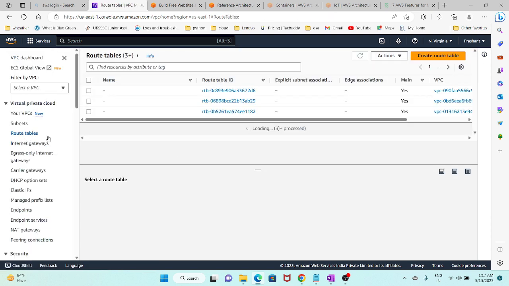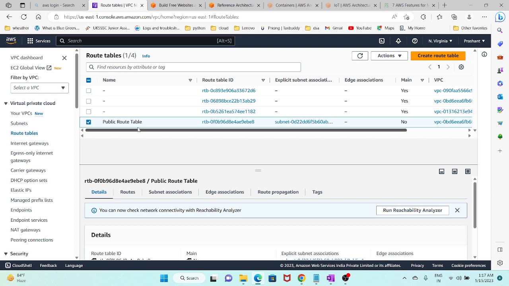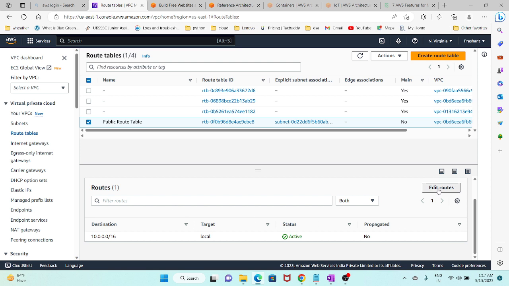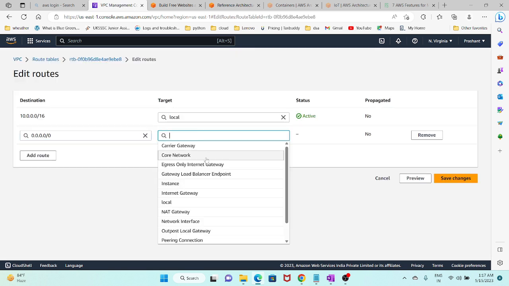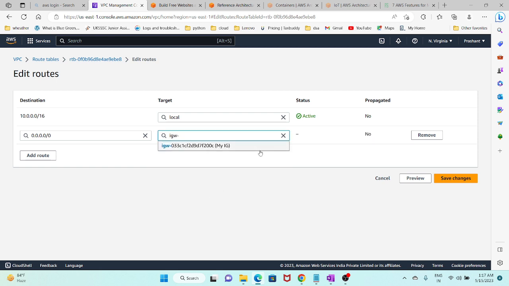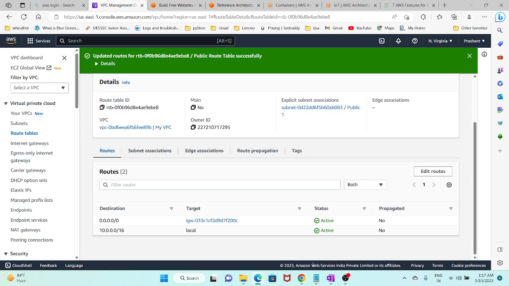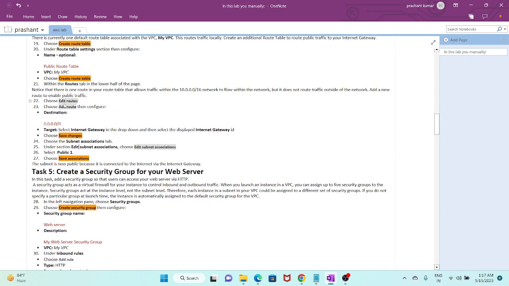The route table is this one. Subnet association, route association we have done.